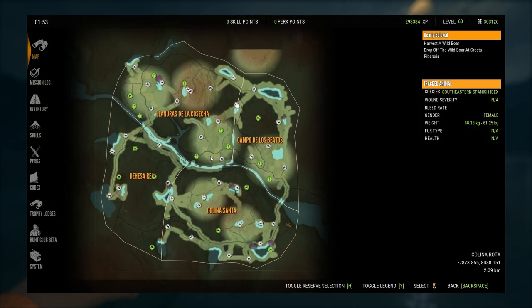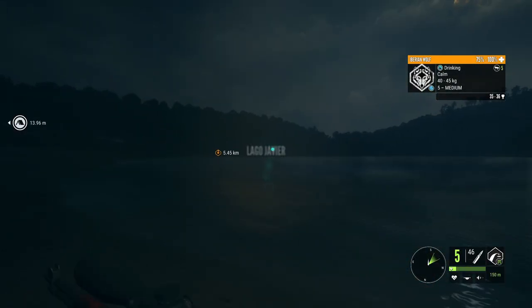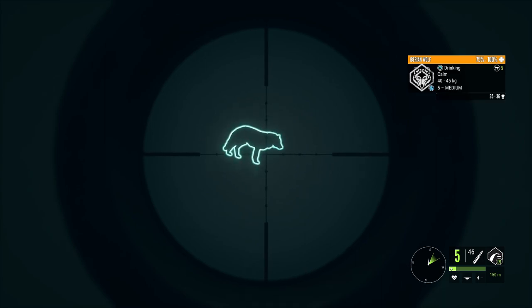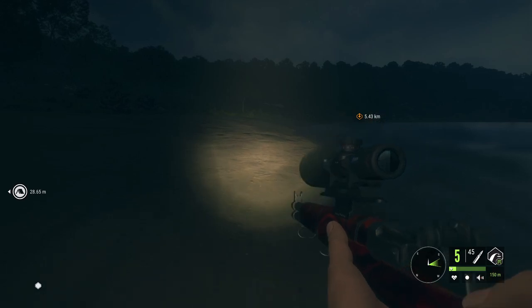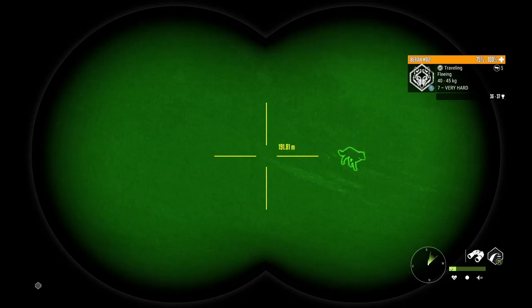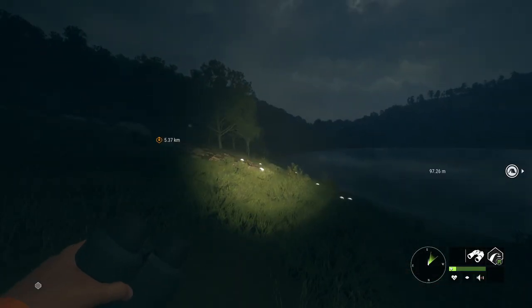Now let's talk about shot placement, which you guys seem to enjoy. We're kind of far out — about 150 meters — but with the M1 it's no big deal. It's going to be hard in the dark for you guys to see where I'm aiming. Generally, that is where you want to aim. It is pretty hard to drop them, but if you get that hit it's usually always a guaranteed kill. I'm hoping they'll attack so I can show you what to do, but it looks like they're fleeing.